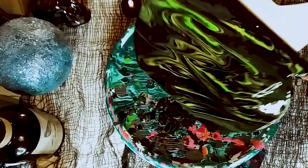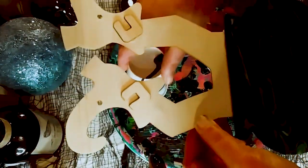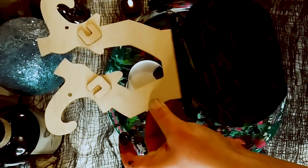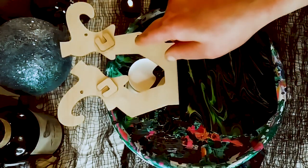I think they came out perfectly. Beautiful. I love the design. I think that is a gorgeous cauldron. So I am going to sit this back down and now I'm going to let it dry and come back and paint.